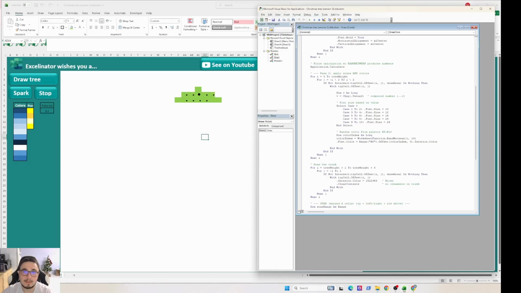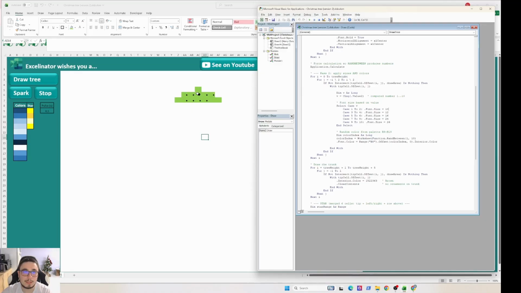What's still interesting is when I was talking about the size and the color. So we understand here why I gave a random number between 1 to 10. We will automatically have in every cell of the tree a random number generated between 1 to 10. And then here we can select if it's 1 or 2, we can give a font size of 10. If it's 3 or 4, a font size of 12, etc., we choose.